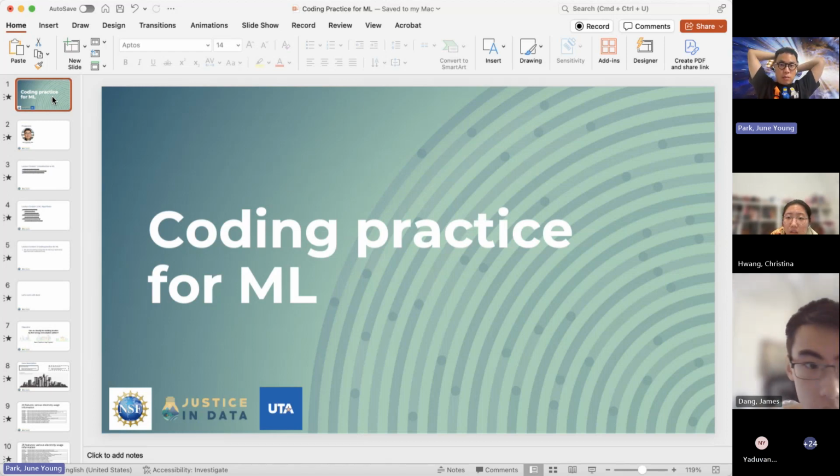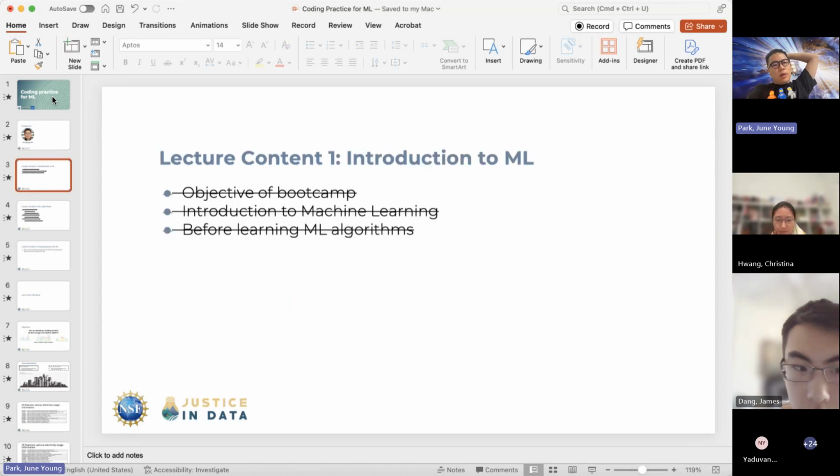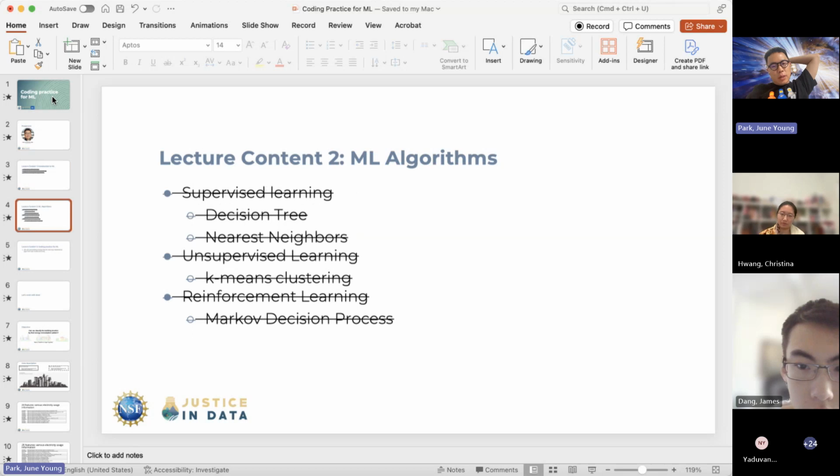So the last module of the ML part is really to do some Python coding, which you learned from day 1 or day 2, and then wrap up with this practice. Lecture content 1, which was yesterday's, was the introduction to ML. And in lecture content 2, the previous one, I briefly and very quickly talked about supervised learning, unsupervised learning, and reinforcement learning.